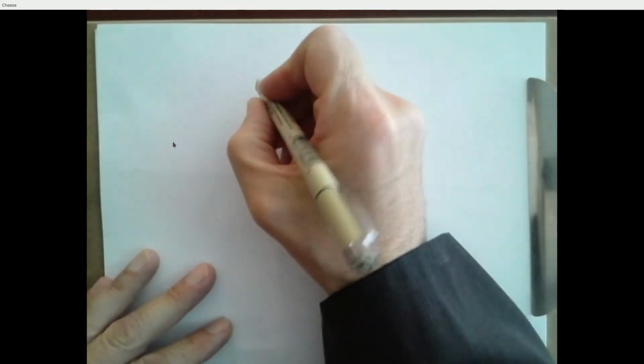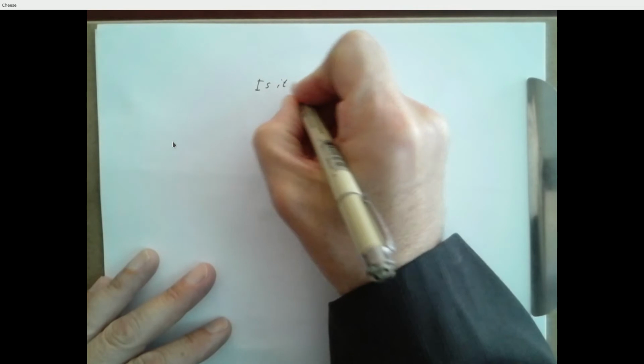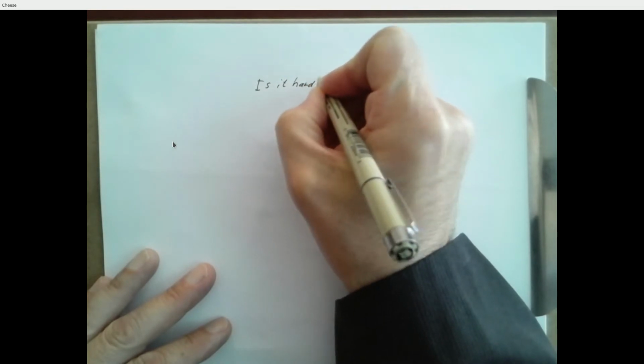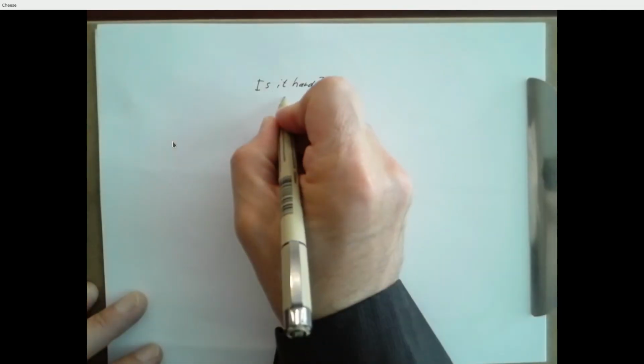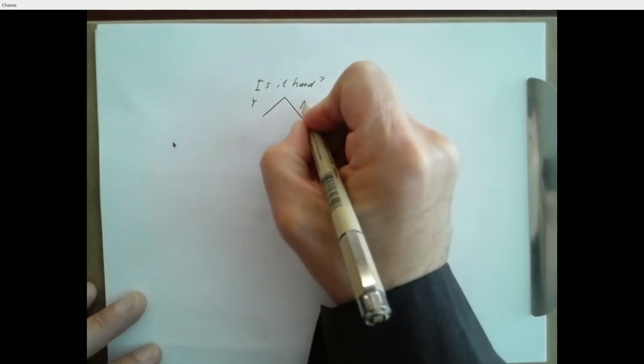So let me show you a simple decision tree. This is for somebody who's thinking of an object. So we have questions and answers. Most of our nodes are going to be questions. Leaf nodes will be answers. And the two children of each node we can think of as yes and no.